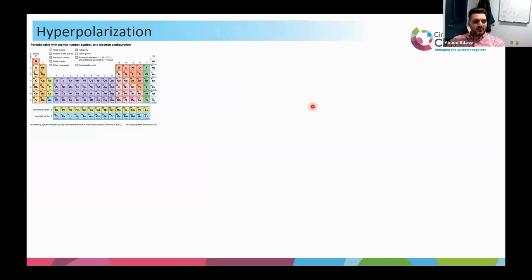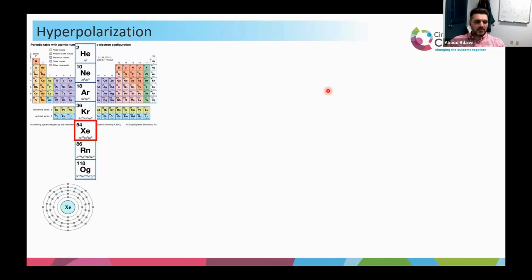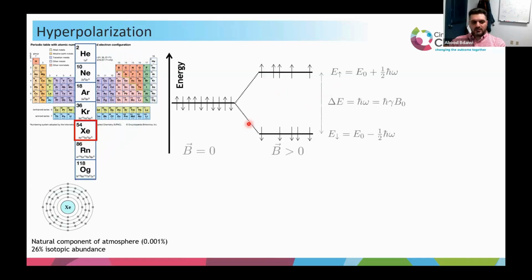All right, so before I start with the package, I would like to give a little background about hyperpolarization and specifically HP xenon imaging. Xenon is one of the noble gases. It is safe to inhale, and it's one of the heavy atoms. It has a 26% isotopic abundance. When you put it inside the magnetic field, the spins will align based on their energy state. And since the MRI signal is proportional to the polarization, which is defined here, in the normal case the polarization will be really low and we cannot get a signal.